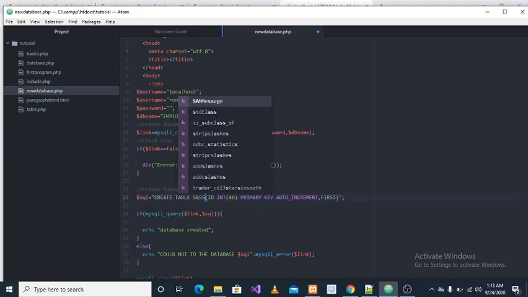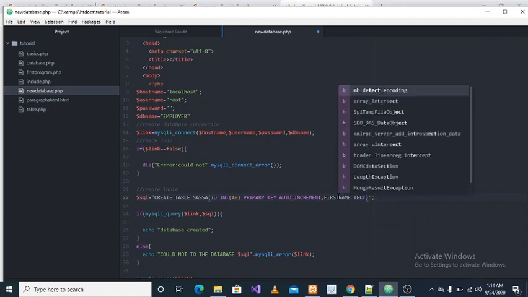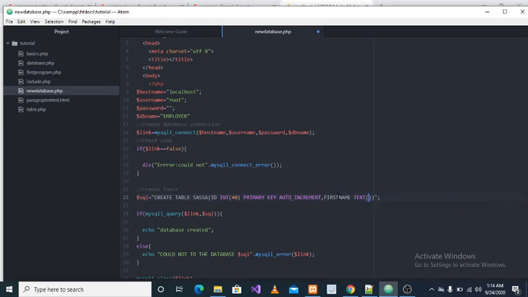Let's just assume it's a table for SAS. And let's assume that on the table we have first name, which is just text, because I don't think there's a name that has a character other than text.